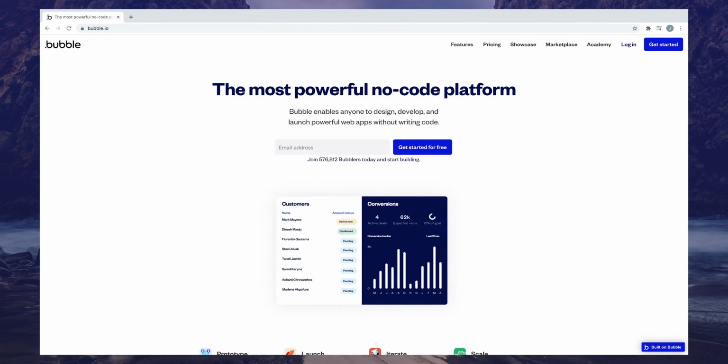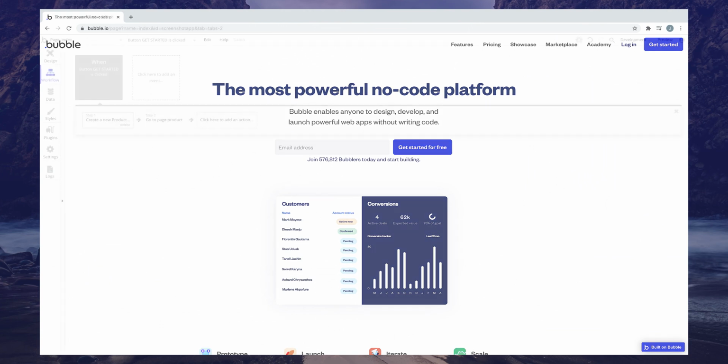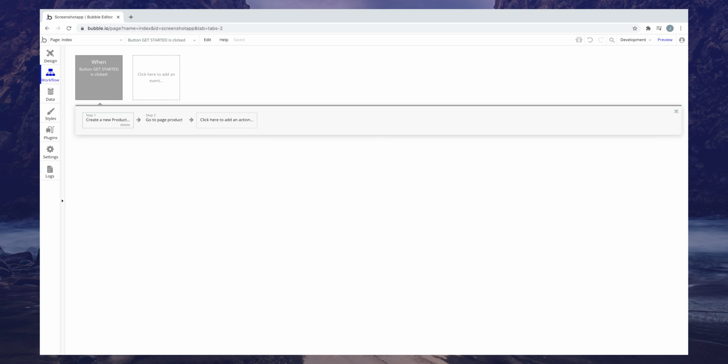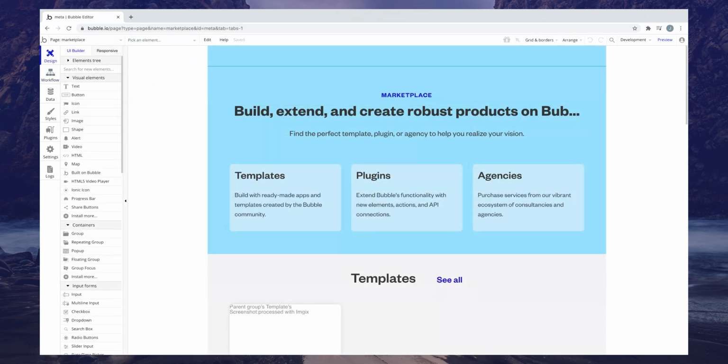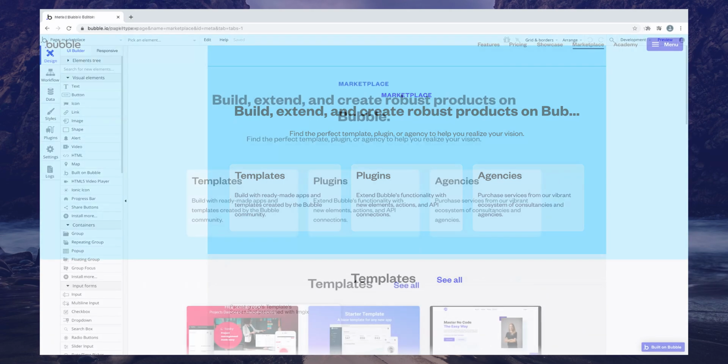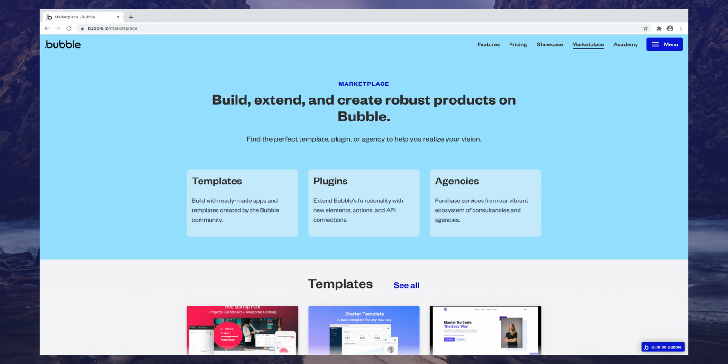Bubble is an all-in-one visual programming tool and hosting provider. Use the programming tool to build your applications, while the cloud platform hosts and runs them. The application editor is accessed in the browser, so there's nothing to download. As soon as an app is built on Bubble, it is hosted on Bubble's cloud infrastructure and ready to go.